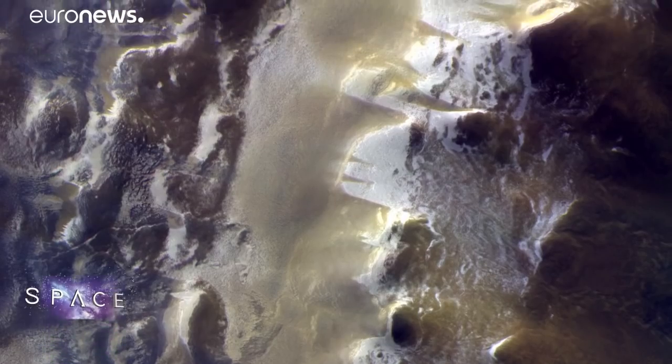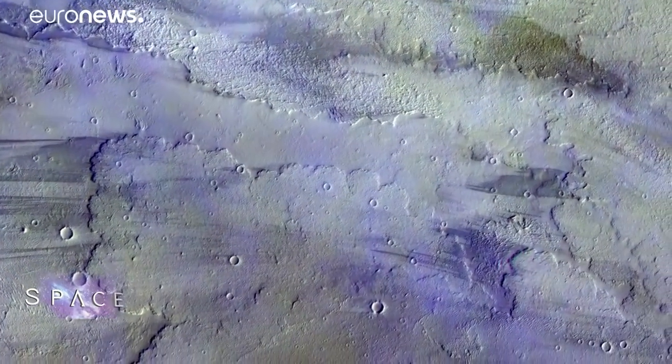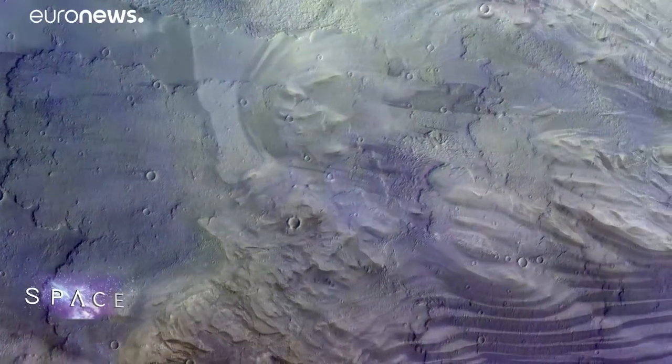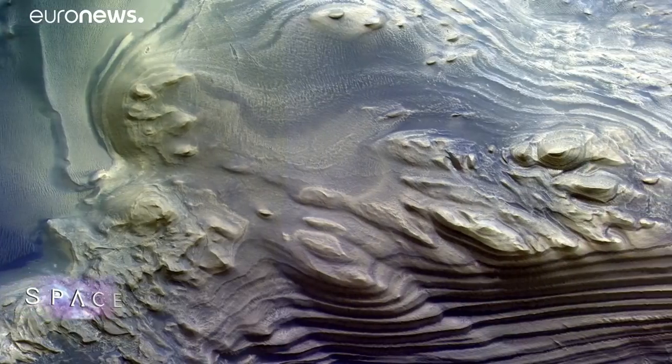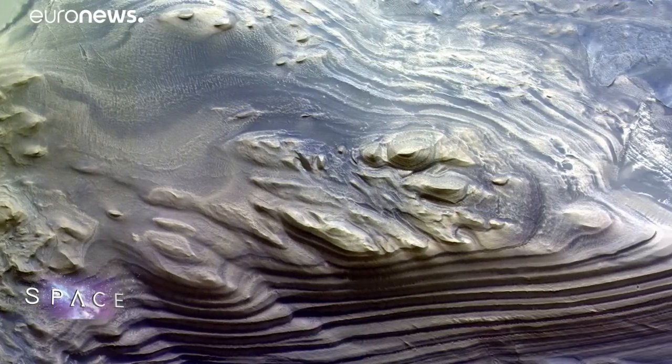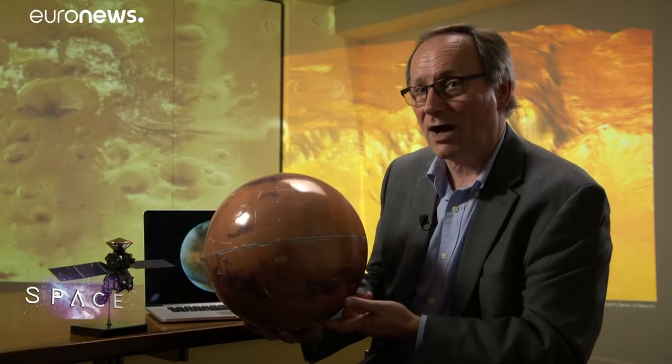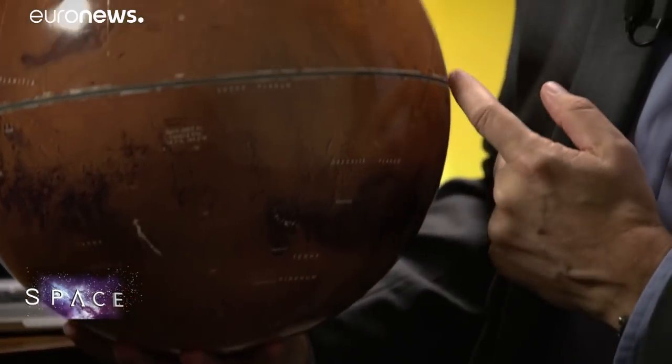What the mission has so far taught us is that Mars is much more diverse and dynamic than expected, as images from the Swiss CaSSIS camera on the ExoMars Trace Gas Orbiter show. What's more, scientists are detecting water ice just below the surface in many places. The water on Mars is first of all underground — there are no open lakes, and the water is in frozen form. Liquid water has always been seen as a prerequisite for life. It doesn't necessarily mean that life is there, but it is one ingredient that we would need.